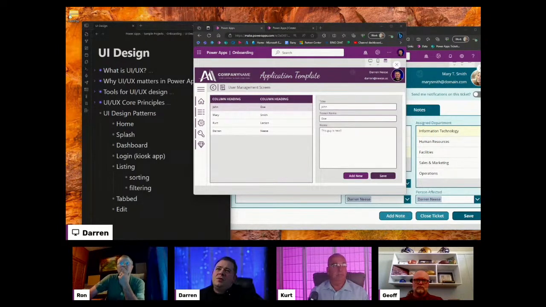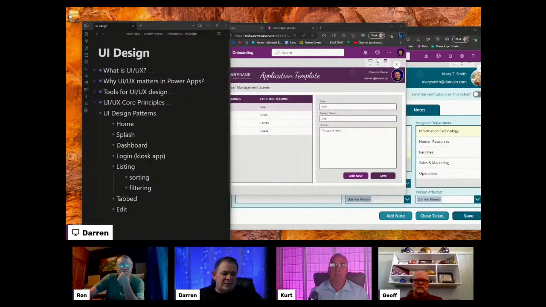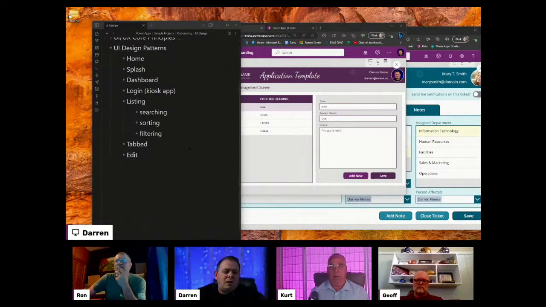I'm looking through some examples just to give me some ideas. So for the listing screen, you might want to be doing searching. What other types of things? Like a report. Just because we're doing a report doesn't mean we have to use Power BI.